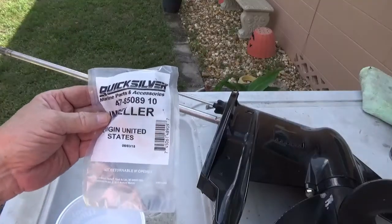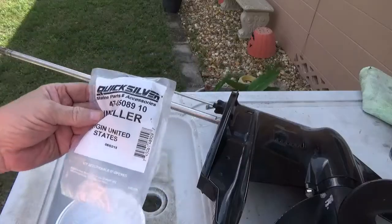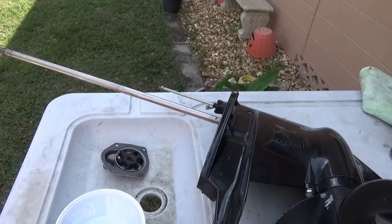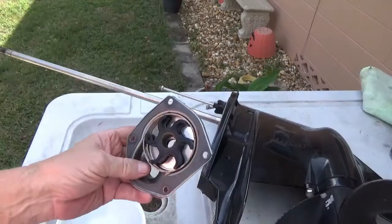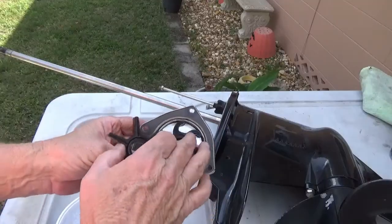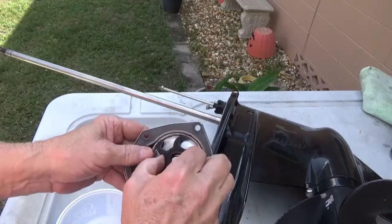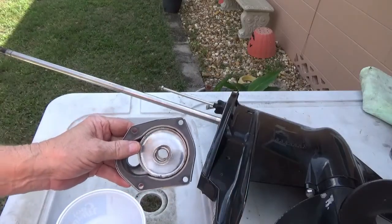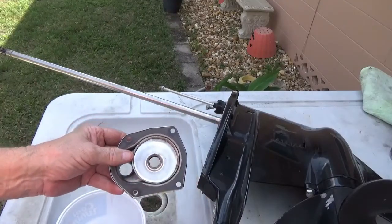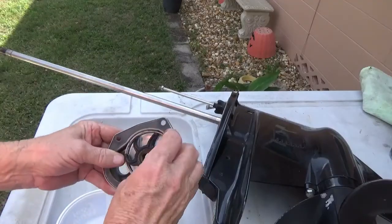okay, here's the new impeller I got from Noble Marine. We'll go ahead and put it on here just to see what the difference is. Okay, now when you get ready to replace this impeller, you make sure you put yours in there and have the legs going the same way this one is going. Well, if you don't, you're going to ruin it. So pull it right straight out. Leave that little seal in there if you can. And just twist it like that until it goes down in there.